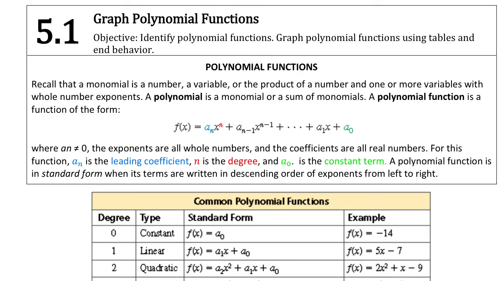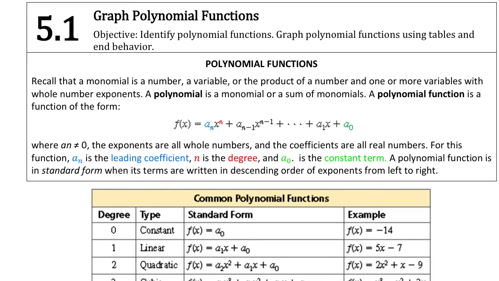So we are at Unit 5, Lesson 1, and Unit 5 is our last unit of the semester this year. This extends quadratics into more general polynomial functions. A quadratic is a specific type of polynomial, but when we talk about functions that have not just x squared, but x to the third, x to the fourth, x to the fifth, and so on, those are all polynomials. So we are expanding our definition of different families of functions.